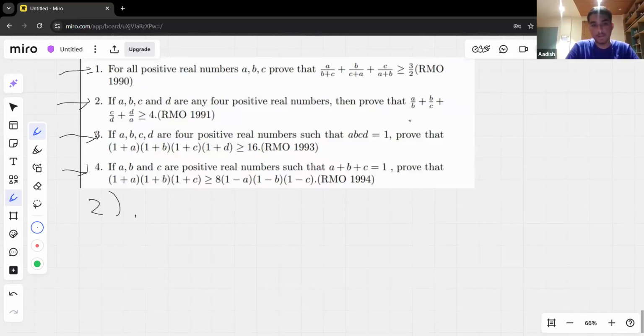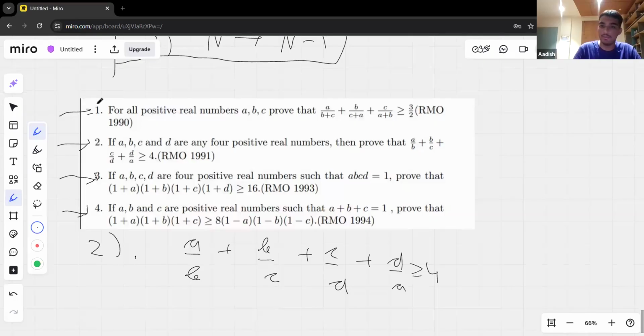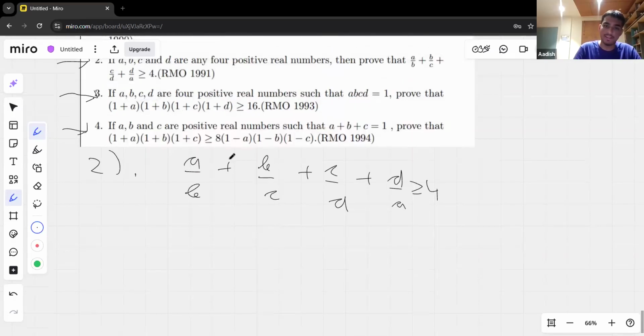Whenever you see an inequality, the thing with this is you have to prove some weird sum is bigger than 4, right? That's what you have to prove. This one is 5.2. The first inequality has like hundreds of proofs. Okay, maybe 100 is an exaggeration, but find an AM-GM proof. I mean, it doesn't matter actually.